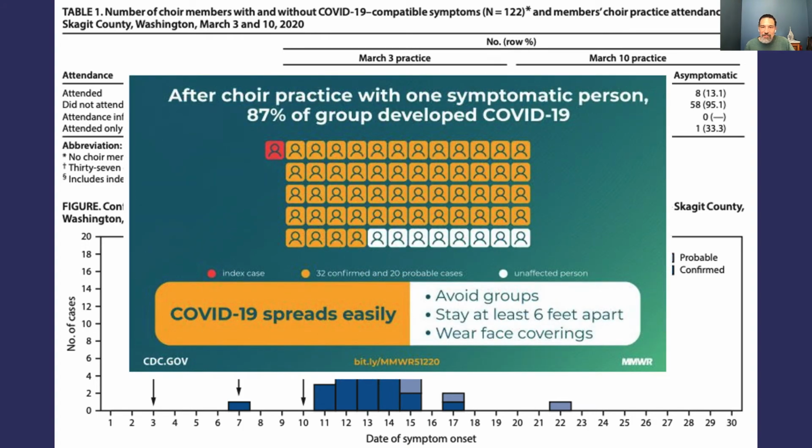So, if you can imagine a choir practice where there might be some social interactions, but for the most part, people are singing and facing the same direction, maybe often loudly for extended periods. That one case could have resulted in such a high attack rate suggests there's some aerosolization of viral particles that even from one individual can greatly contribute to spread. In addition to the droplet and fomite spread that was really thought of as the predominant mode of transmission for SARS-CoV-2 prior to investigations like this.